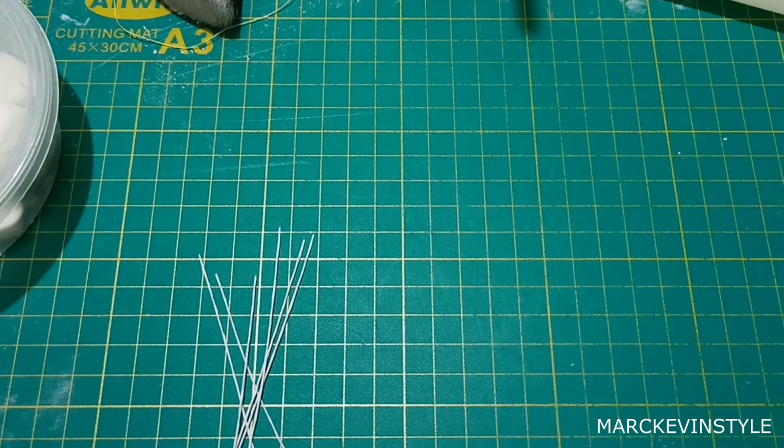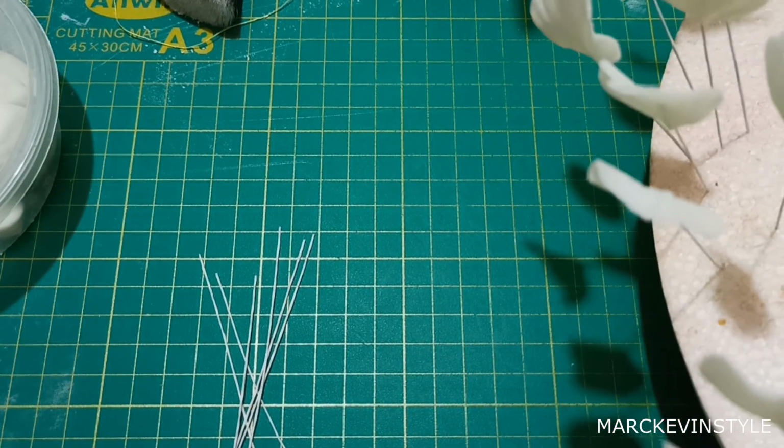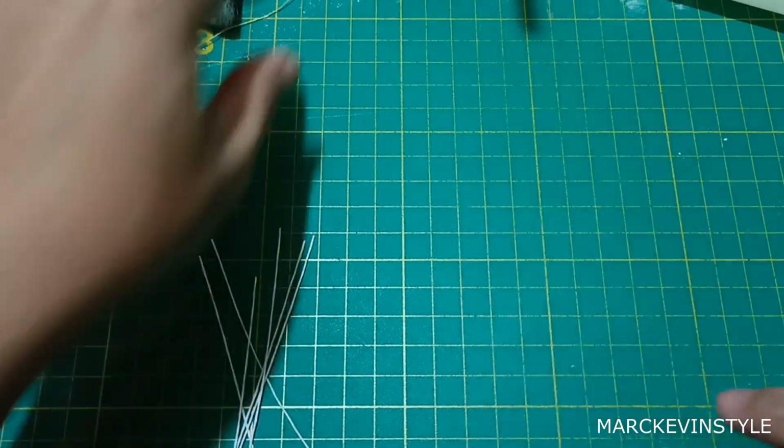basically, since we inserted the wire almost half of the paste, it's just standing here on the styrofoam. Okay, just like that. So that's another technique that you can do. Okay, so now we're gonna make the center of the flowers of the banaba.